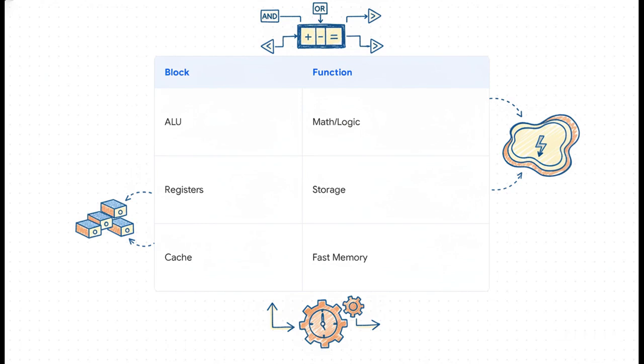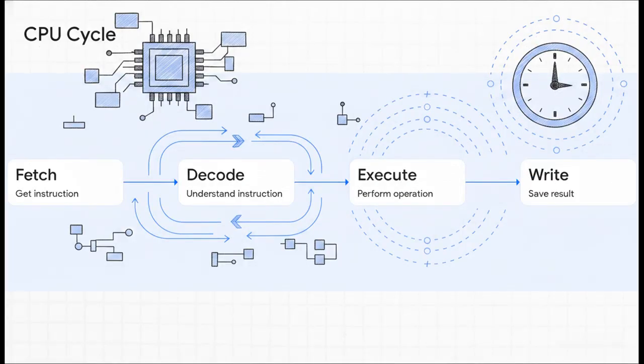Built from latches and flip-flops, they provide immediate, super fast storage. We also have cache for larger, incredibly fast memory access, and a control unit to act like an orchestra conductor, managing the whole process. With all those blocks working together, we finally get a CPU. The IEEE breaks down the fundamental CPU cycle into 4 really elegant steps. You fetch the instruction, decode it, execute the operation using the ALU, and write the result back to the registers.